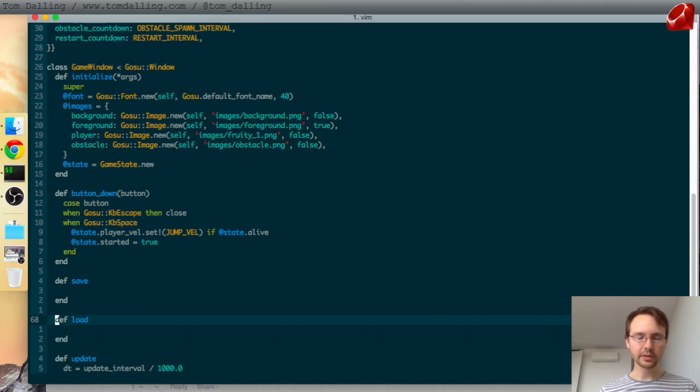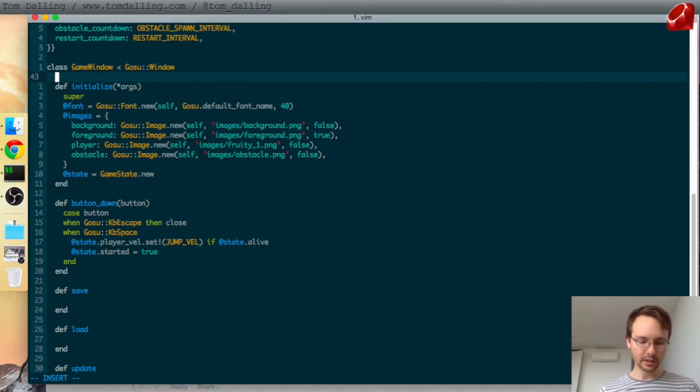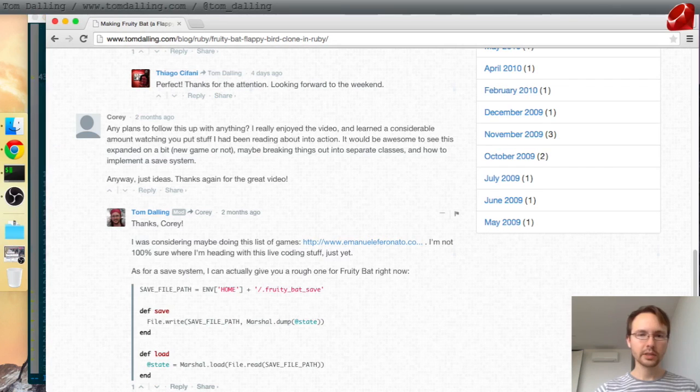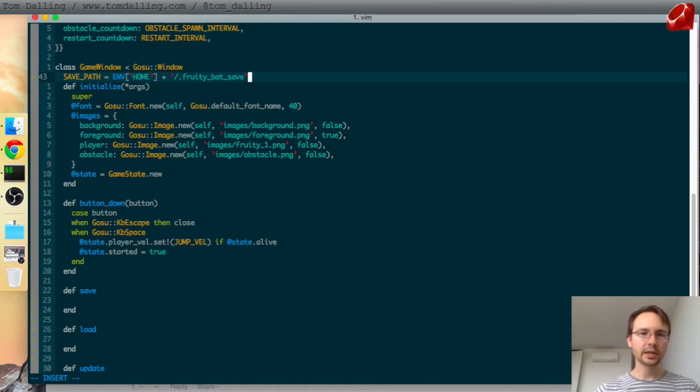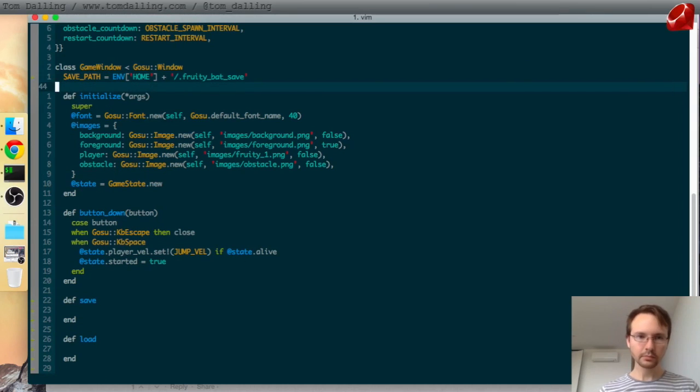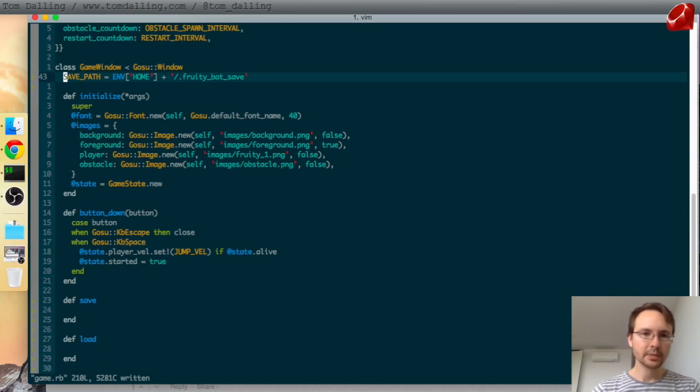We need to save it to a file somewhere, so let's say that the file is called save path, and that will be, what did I say here? Home plus FruityBat save. So this is like a Linux sort of standard.